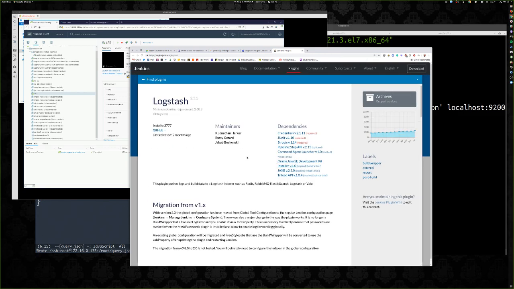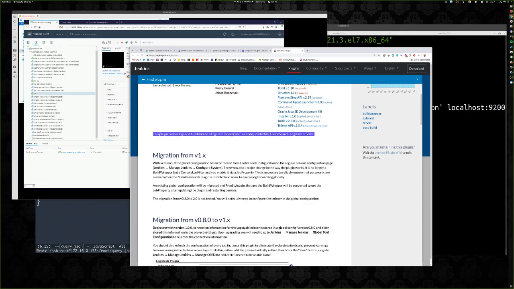Logstash is a fascinating piece of old school style craziness. It's not Java. It's actually Ruby. It is a giant Ruby regex engine. Once you start getting into log parsing and you have arbitrary logs, there's a language called Grok, which is really just a wrapper for regex, that you use to define how to turn a line of log into a JSON document. And Logstash can run as a server itself. So you have something sending all of your logs to Logstash, and then it chews on them, figures out what kind of logs they are, JSONs them, and sends that into Elasticsearch.